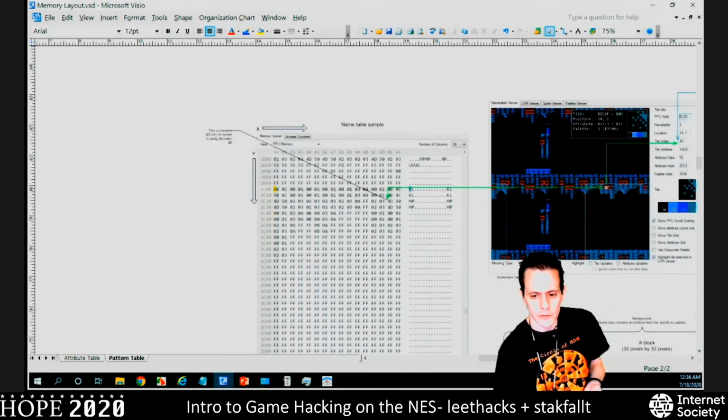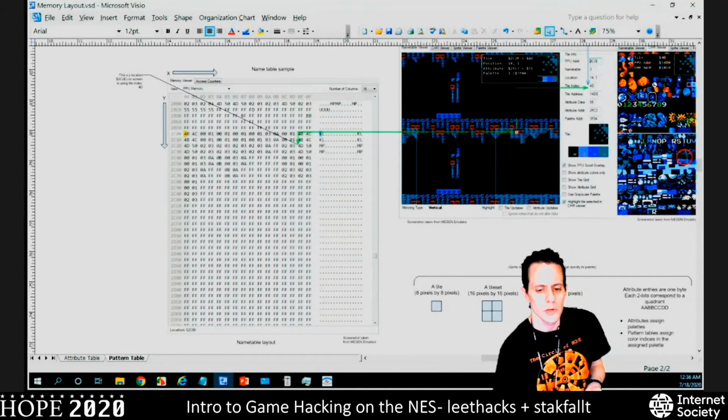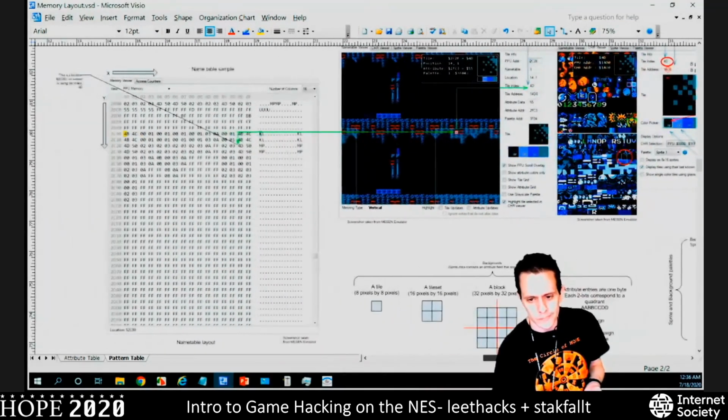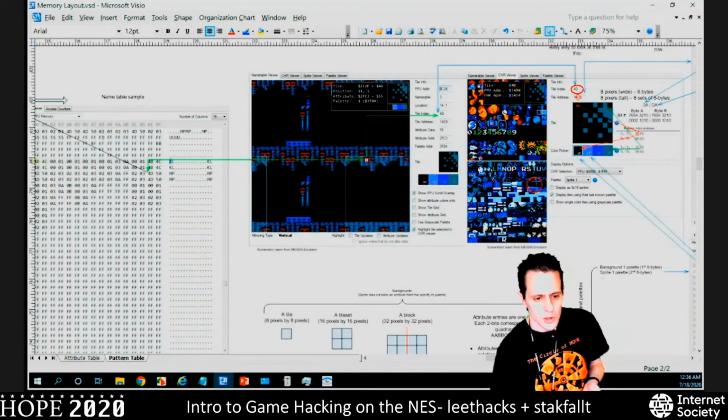But let's actually break down the data, where the rubber meets the road, and show you how the bytes are broken down. Looking over here, we can see a sample of a name table, and where there's an arrow, you can see the 4D, 0x4D in hex. How that breaks down is pretty interesting in the pattern table, but we'll talk about that in just a second or two. If you load up Mesen, go into the name table viewer and click on a tile, it gives you all the information about the tile. You can see that it's tile index 4D, just like 4D over here in the bytes. But you'll also see the tile address, 14D0.